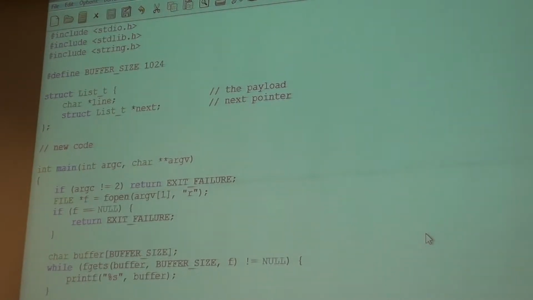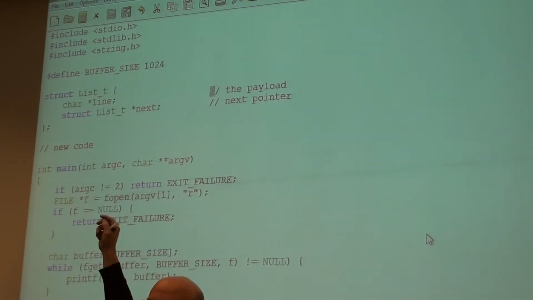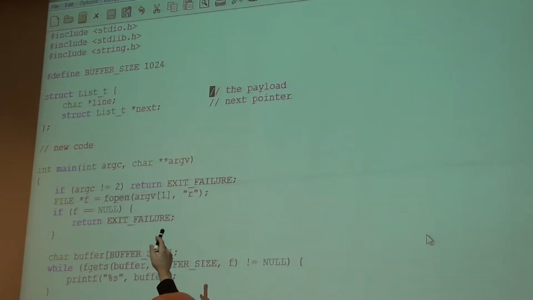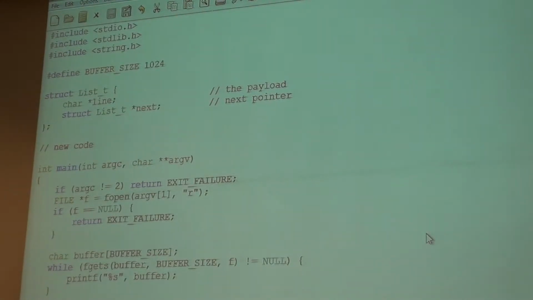That's a significant difference. It means that the compiler says, okay, I know that list T is a structure. I'm actually looking at it right now. And what you want to include in this structure is a pointer. And I know what pointers are. I know pointers are the size of the memory structure of the machine we're running on. So that's no problem.